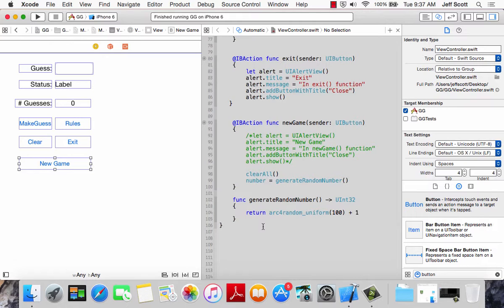In Swift, when you want to return a value, you do it like this: a minus sign, a greater than sign, and the type of value you're going to return. So UInt32 is this. And because arc4random wants a UInt32, that's why I made number a UInt32 at the top of the program.